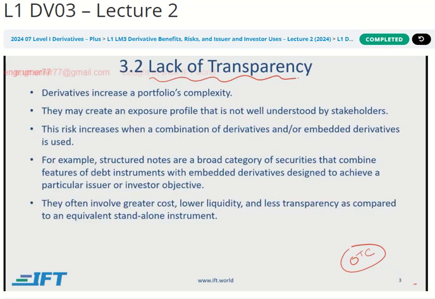because they're private and nobody really knows what's going on, and then they're so complicated at times, especially when we're talking about embedded derivatives, where there is a security, and then within that security something is attached to it, as for example a convertible bond or a CDS option. So it gets more and more complicated, starting with less transparency, and it becomes very, very difficult to understand by regulators and central banks.